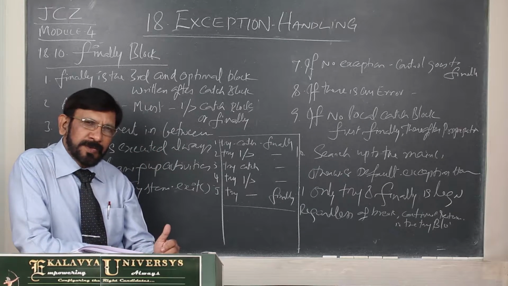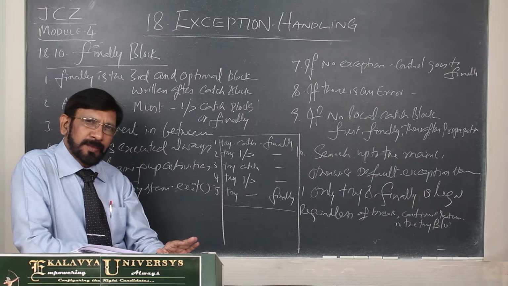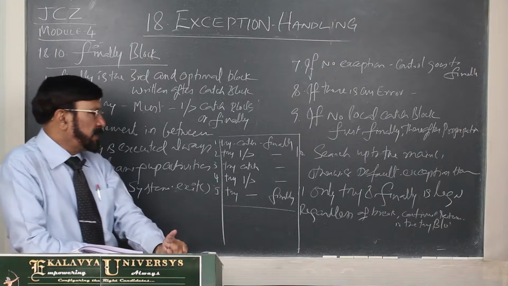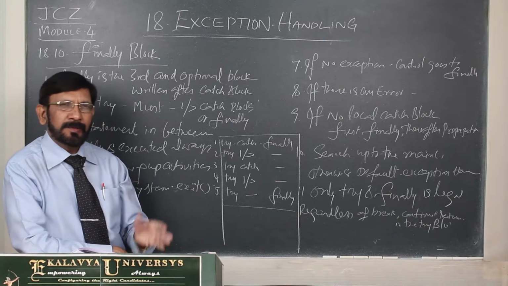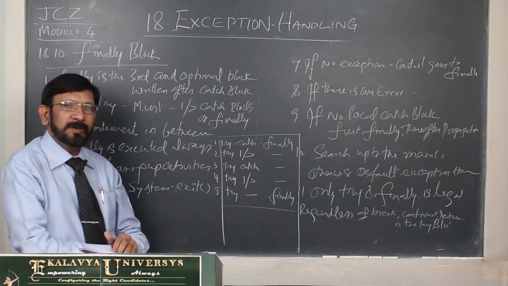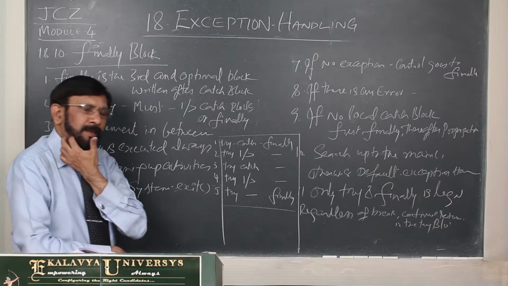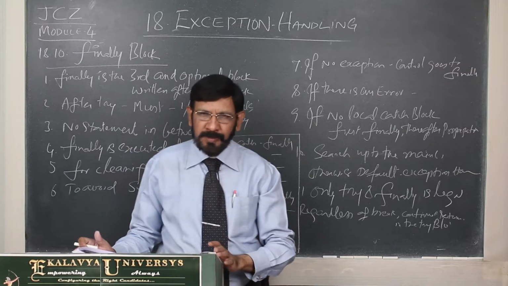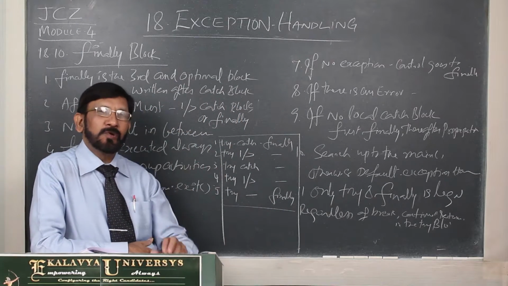One thing, this point is very important. If there is no error, catch blocks have no role. Only if an error occurs do catch blocks have a role. But in case of the finally block, it is always executed. That means whether an exception is thrown or not, the finally block is executed. That point you have to understand. And what is the finally block for? Its basic purpose is normally cleanup code.